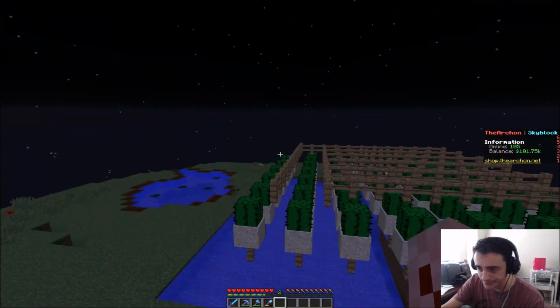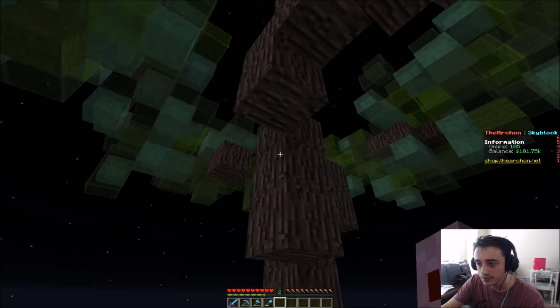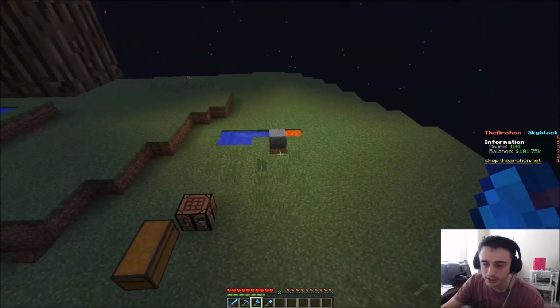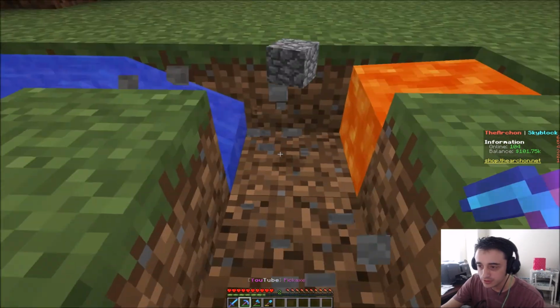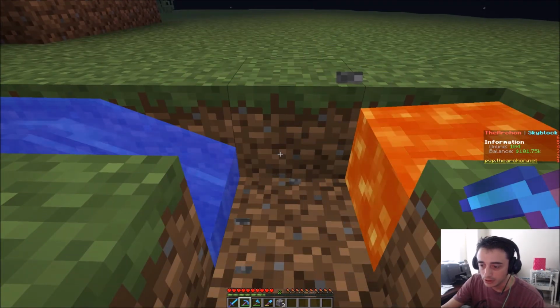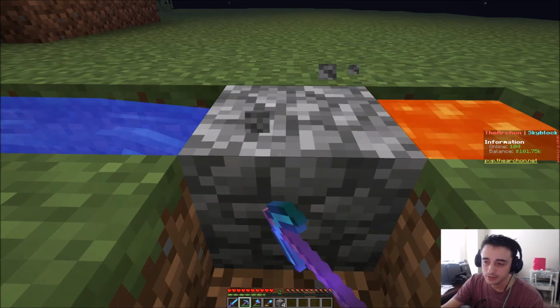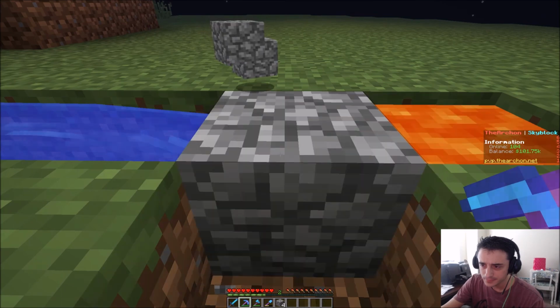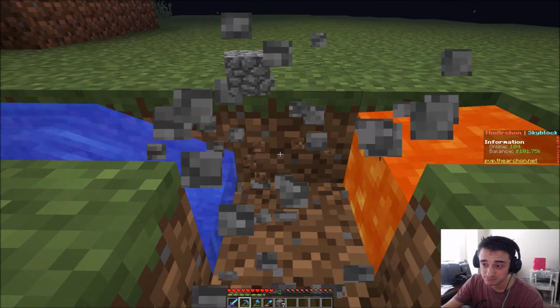I kinda got started without you guys. I started a grassland island, cleaned up a little bit, did a little bit of landscaping, threw one of these guys in here just to kind of take a look at it, just to see what it was all about. And then I learned that you can't sell ores. You're gonna have to smelt ores.